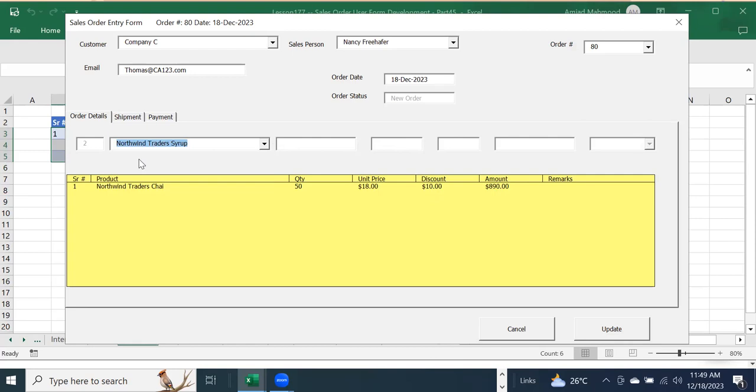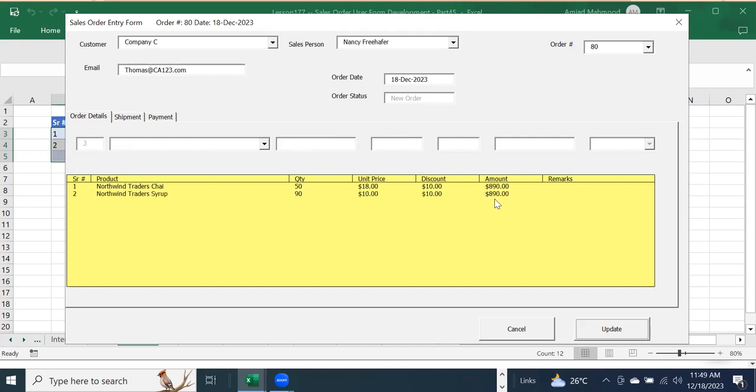So let's add another item, pressing enter. It allows you to put the quantity, for example, 90 in here. So this will be 900, and we give a $10 discount in here.